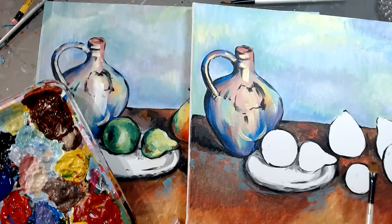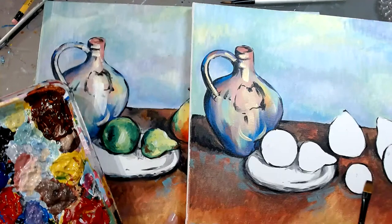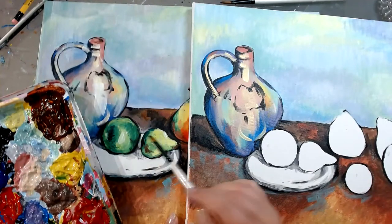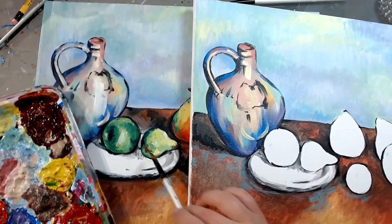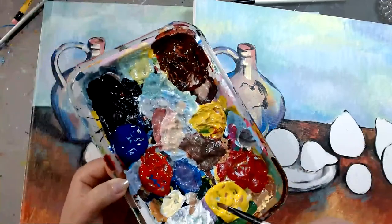So here we're going to move to our greens, and we're going to use light, almost yellowy green, medium green, and dark green. So nothing special, just a couple colors plus a few flakes of brown and some black. So I'm going to start with the lighter one.